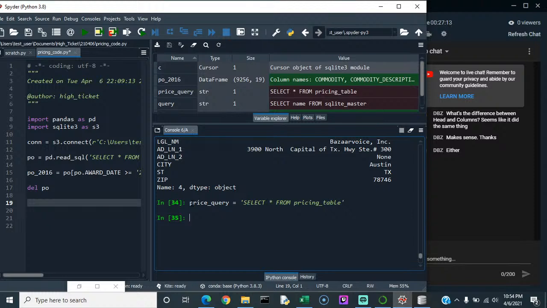There we go. And we'll put the price query up here too. I'll organize that a little better in a bit. So we'll grab the pricing table is equal to pandas read_sql again.